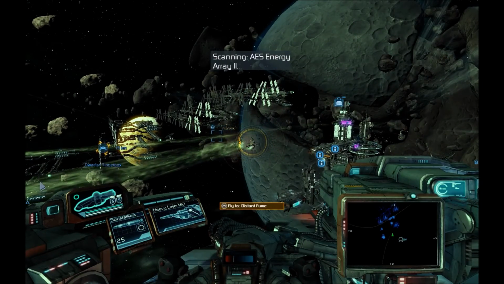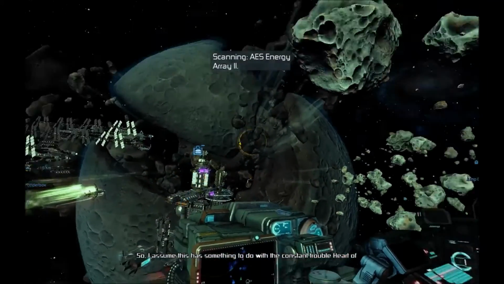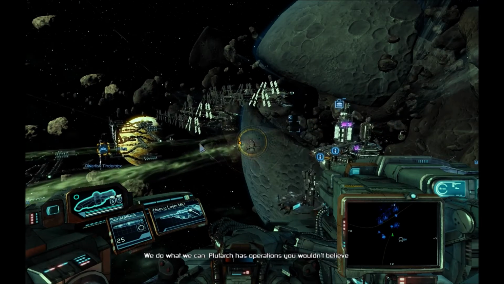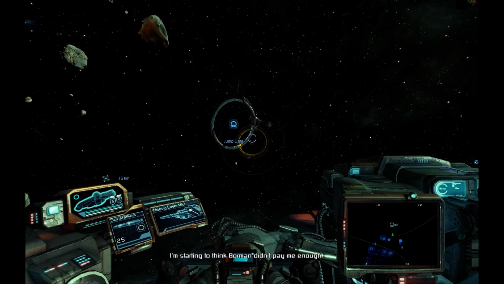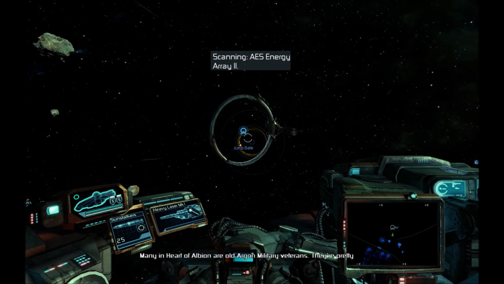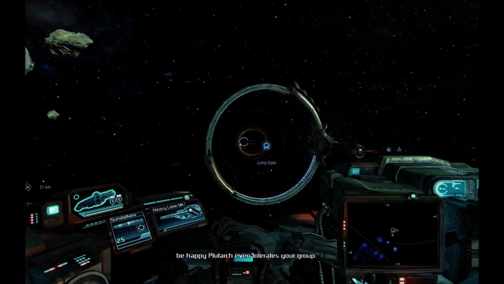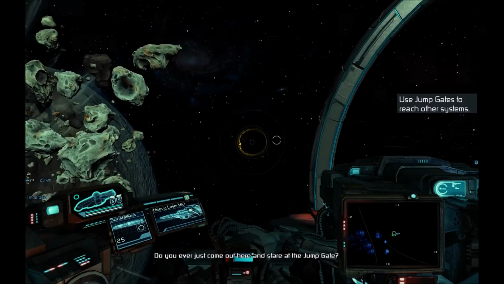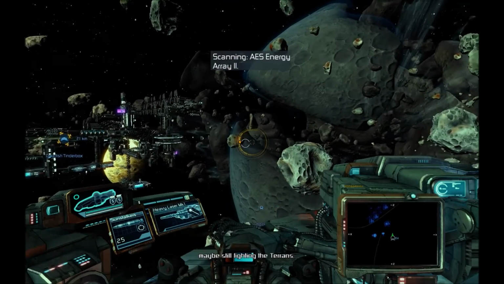Now, one of the reasons I wanted to get some money is that if you look inside this cockpit, I even have a mod that stops the constant talking. I assume this has something to do with the trouble Heart of Albion is getting into with Plutarch. We do what we can. Plutarch has operations you wouldn't believe existed. What I do is find the evidence and get it to Borman. Starting to think Borman didn't pay me enough. Maybe the less you know, the better. We're not some crackpot group. Many in Heart of Albion are old Argon military veterans. They're pretty much the last of the Argon Federation in Albion. And then Plutarch came to power after the gates shut down. You should be happy Plutarch even tolerates your group. I'd like to see them try and shut us down. Do you ever just come out here and stare at the jump gate? I always wonder how other Argon systems are doing. Decades alone, maybe still fighting the Terrans.